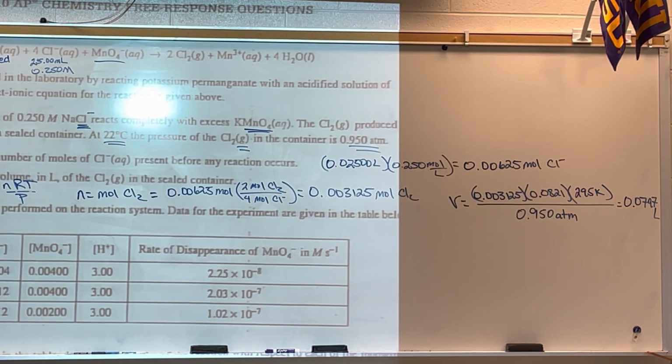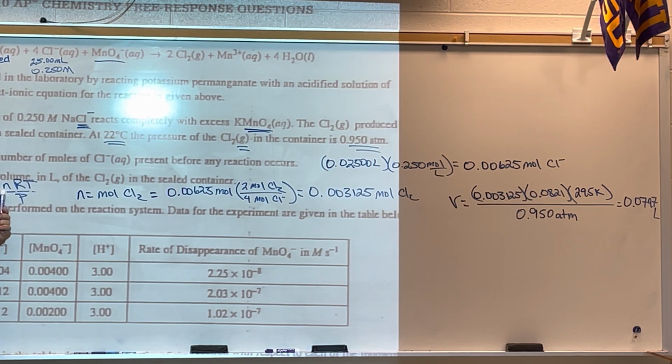Okay, now, were you guys able to figure that out without looking it up? So again, this is where when I see the gas, I know I'm going to have to do this. So I write my equation. Then I'm saying nRT over P. Well, what do I already know? I know R, T, and P, that's just given. So what else do I need to know? If I'm going to be able to find volume, I have to know all of these.